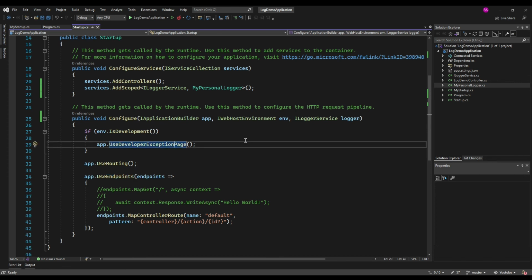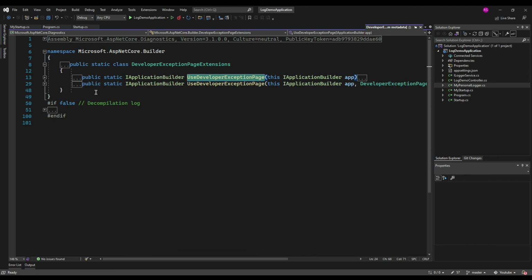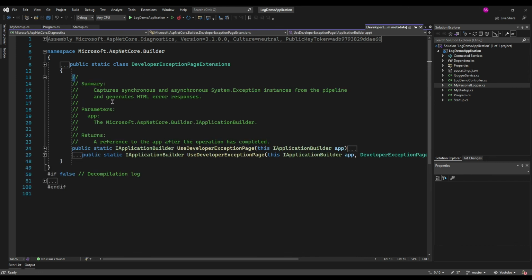If we go to its definition, we can read that this particular middleware captures synchronous and asynchronous System.Exception instances from the pipeline and generates HTML error responses. So this is more inclined towards the developers who can benefit from a more detailed exception report with all the messages, which can be very handy when they are trying to debug issues in the application.